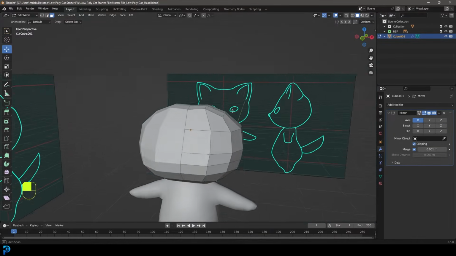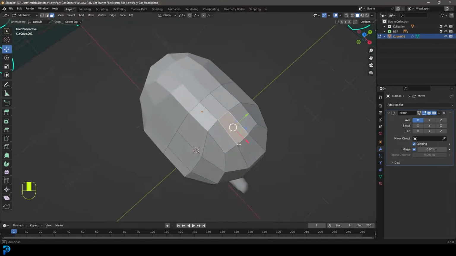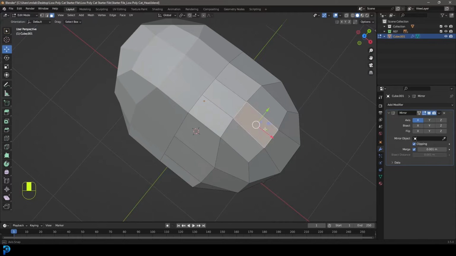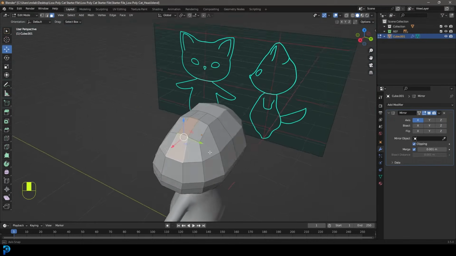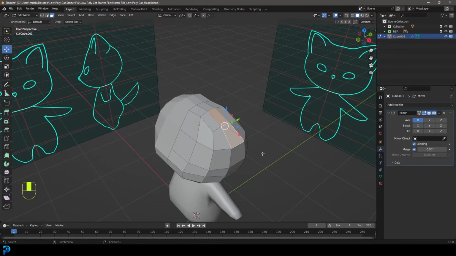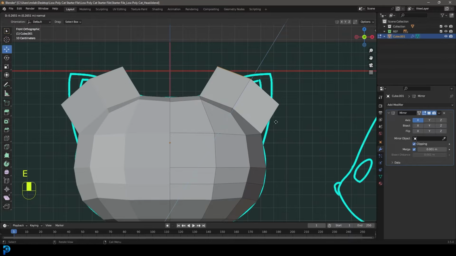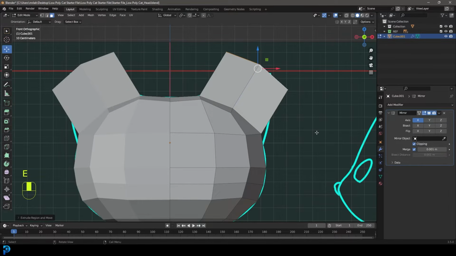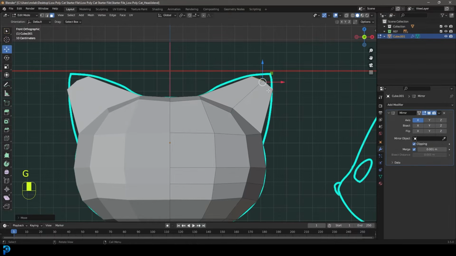And then what we're going to do is come over here, kind of looking at it from the top. And you're going to see we have this face over here, not the one on the inside, but the one next to it in the middle here. And then this one over here. So holding in Shift, let's select this one as well. So these 2 faces. And then we're going to go into our front view again. And in our front view, we're going to go E to extrude. We're going to go to about here. And then we're going to go S, and we're just going to scale it like so, about this much. Then we're going to go G, and we're going to move it over here like that.